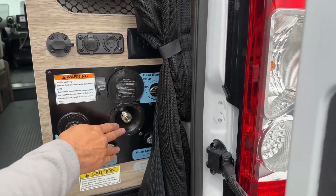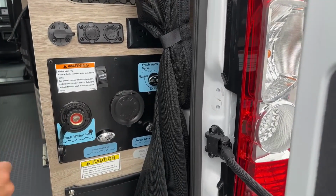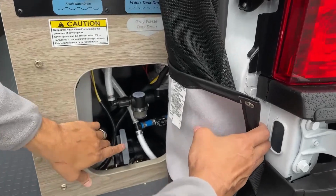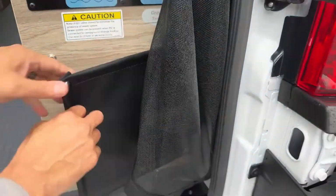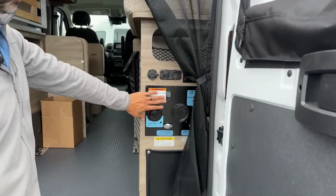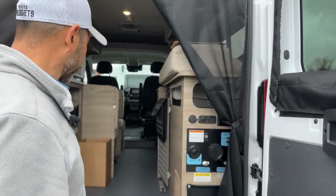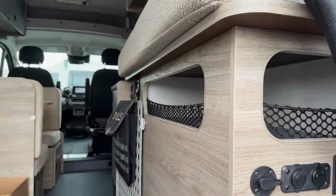Here's your outdoor shower. You're going to have a couple of fresh tank valves over here. Your inlet. Under here, we'll take this off. You're going to have your gray tank valve and your water pump. And another drain. Here's the water pump on and off switch right here. This does, like I said, have an outdoor shower. No hot water on board, so it is a cold outdoor shower, but pretty soon you're not going to need the hot water anyway. So you can see right in here we've got nice cubbies, plenty of storage under here.